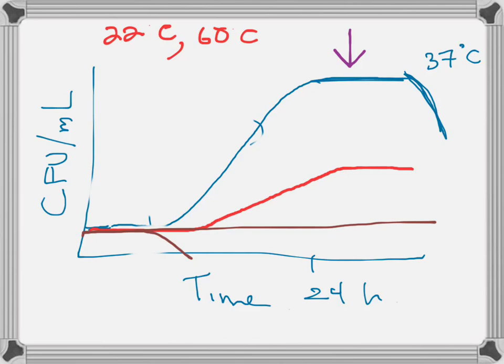So let's take a look at this then in a different way. I want everybody to try to do a manipulation real quick, mind-wise. Now what we're going to do is basically take these data points here, and I want you to plot for me just theoretical data. If we have our y-axis as CFU per mil, so concentration of bacteria, and our x-axis now is temperature, how does this curve look for a mesophile? Okay, so how does that relate to this data right here?